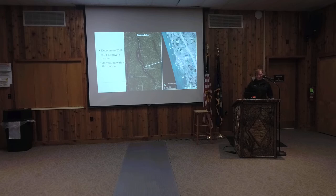I'll talk more on that in a bit if I remember, but very small marina. It's one dock and a gas pump, but it's private. So it's not a boat launch that's used very often or anything like that. Not quite sure how it got introduced there specifically, except it is right where you would put a boat when you launch it.